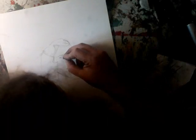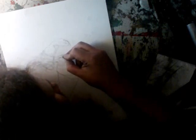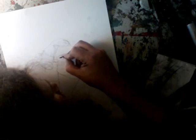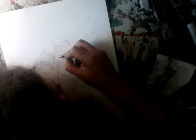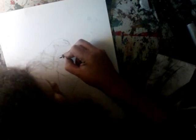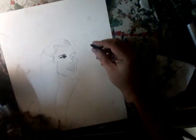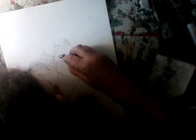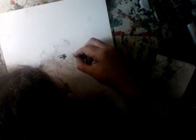Yes, if you look at the template that I gave you, fill in all the little islands that I drew out, and you'll be roughly set. You want to work big with charcoal. This is actually rather small to work with charcoal. It'll work though.